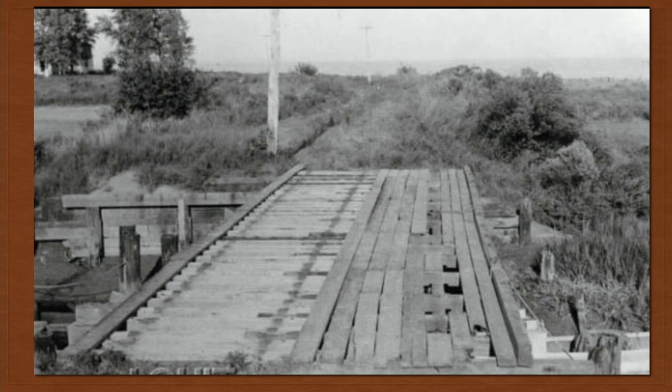And it's an interesting picture. If you see, there's really no road here like there is today. You just see all the grass. You see like a little path. And my understanding is that's how the boulevard was. It was just a path until the streetcar came. And then it became a bigger path and then finally a road that we know today, which was pretty cool.